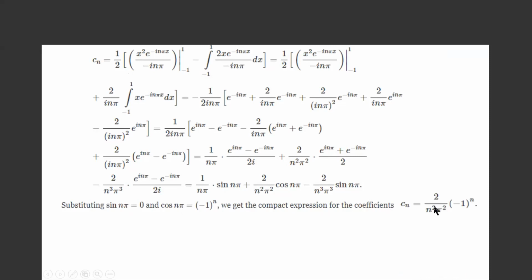So this is my coefficient, right? Why do I forget about this one? As I said, when n is equal to 1, sine pi is 0. When n equals 2, sine 2 pi is equal to 0. Also, this term will be 0 whatever n is, odd or even. But this one will stay, and it has two values: positive 1 when n is even, and minus 1 when n is odd. So Cn, I can write it like this.